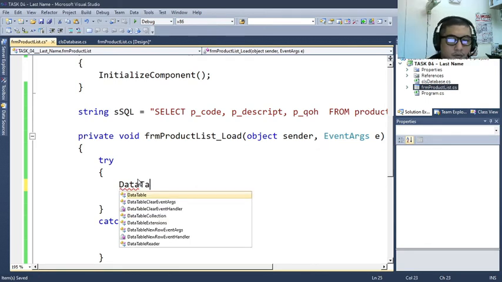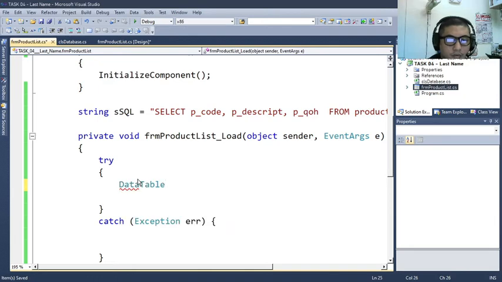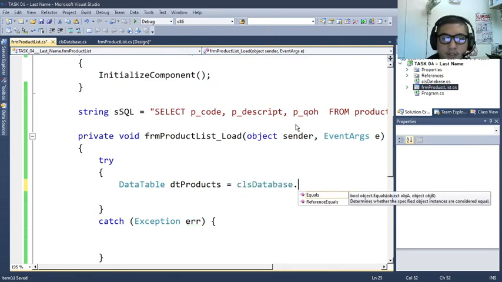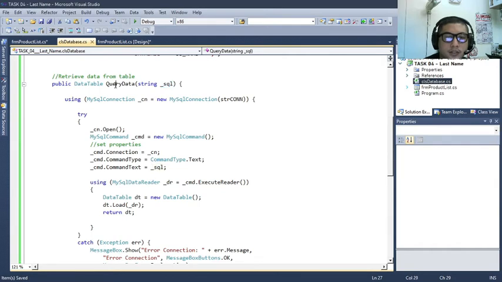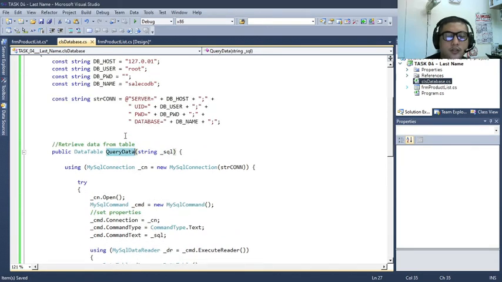So data table, let's call this dt products, and let us call the class CLS database. So CLS database dot. As you can see, the method that we developed a while ago is not recognized.